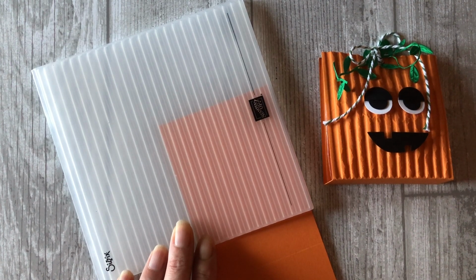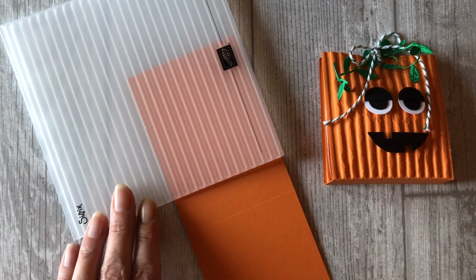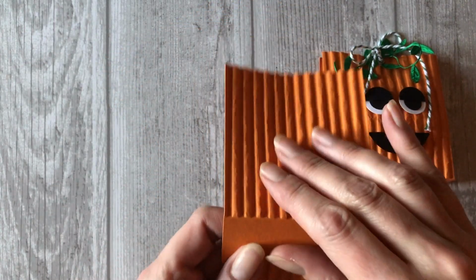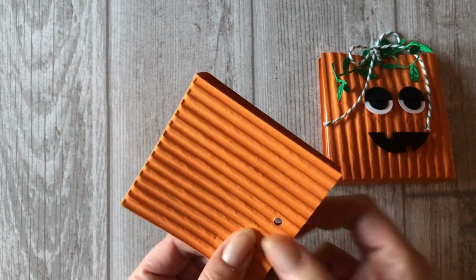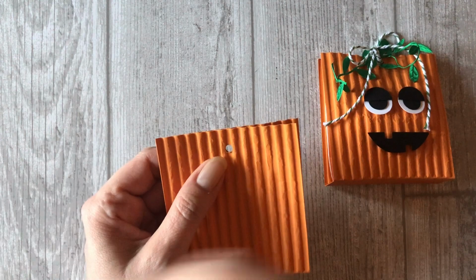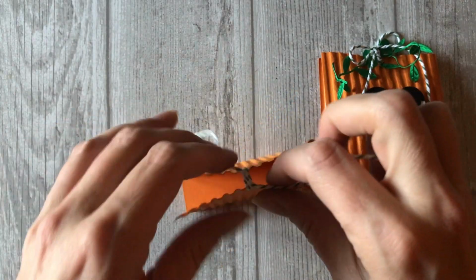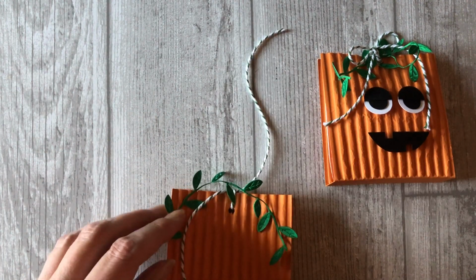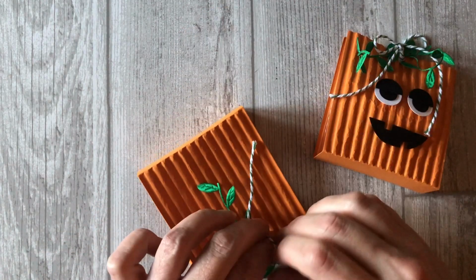Again, start by embossing the front and back of your treat holder using the corrugated cardboard embossing folder. Be sure to leave the bottom of your treat holder open. Once you have embossed the treat holder, fold on the score lines and pinch the top together. Punch a little hole in the top of the treat holder to create a place to thread your ribbon through. In this case, we are going to use some twine. So cut a piece of green twine, thread it through that hole, make a knot, then lay your leaf ribbon across that knot, and then tie another knot, then create your bow.